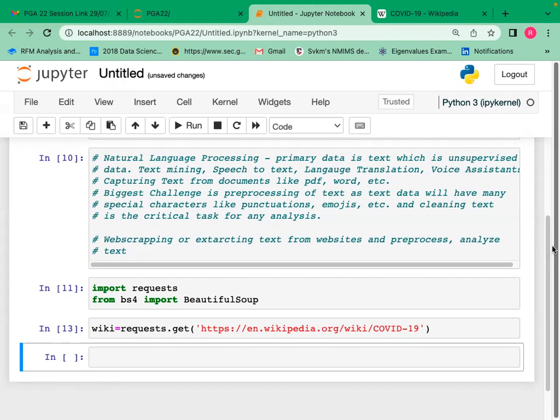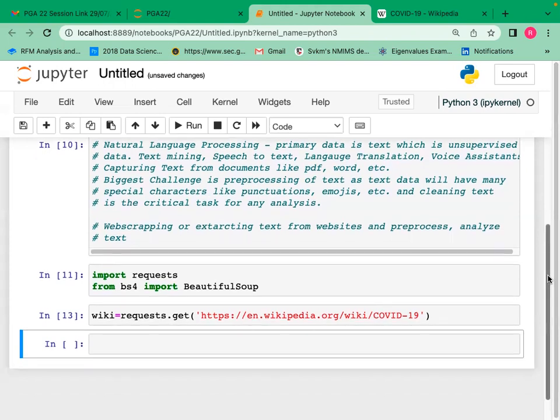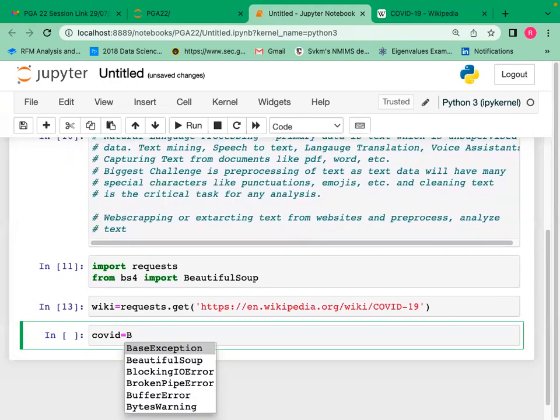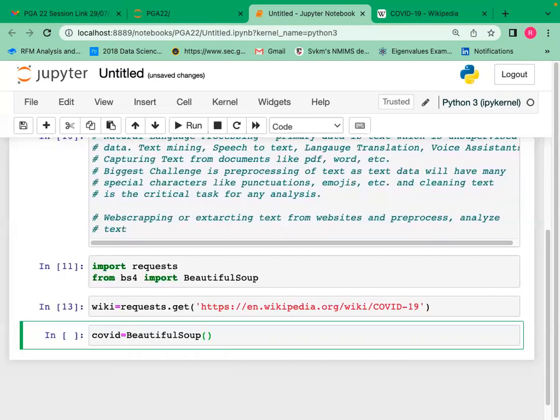Okay, all of you got no error, right? Now, COVID is equal to BeautifulSoup, wiki dot content, comma LXML.